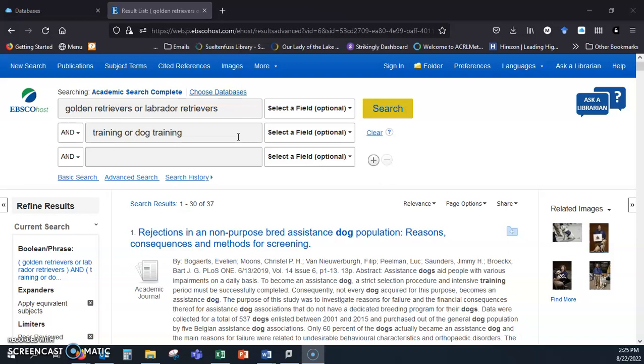results will alter. This concludes this brief introduction on the creation and usage of keywords and synonyms on Academic Search Complete. If you have any questions, feel free to contact our helpful library staff and librarians at the Ask a Librarian button located on every web page on our library site.